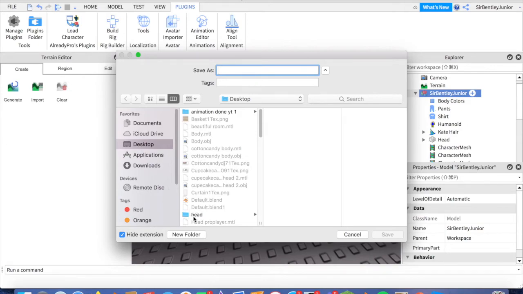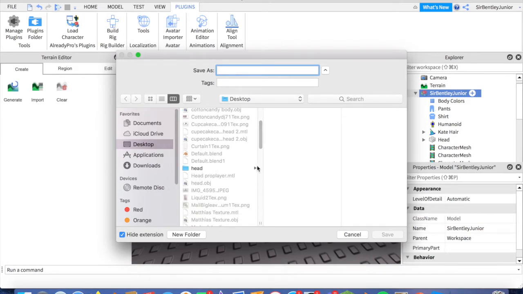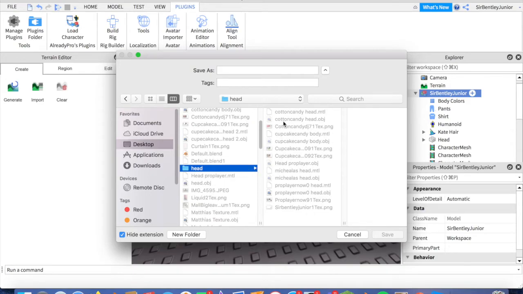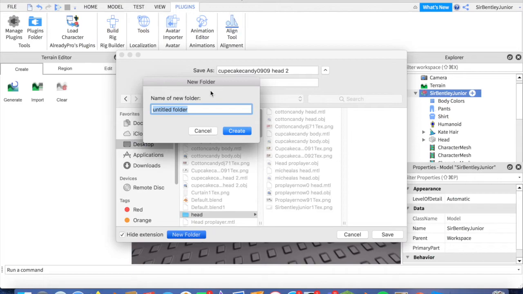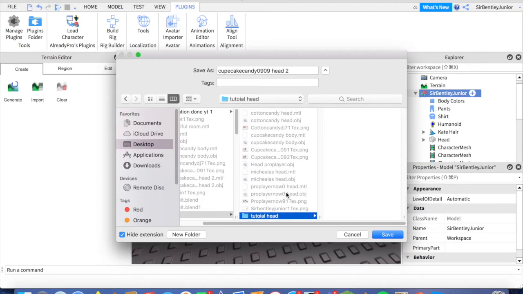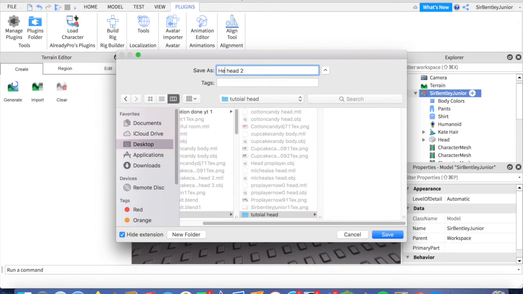But now what you should do is create another folder. I already have another folder here, the heads. This is where I have all of the heads and not the bodies. So you guys can just create a new folder. I'm going to write tutorial head. Now I have that in my head section accidentally. Not intentional, but okay, now we have it in another folder inside of this folder. Then you're just going to click into it, have it selected, and save it as anything you like.